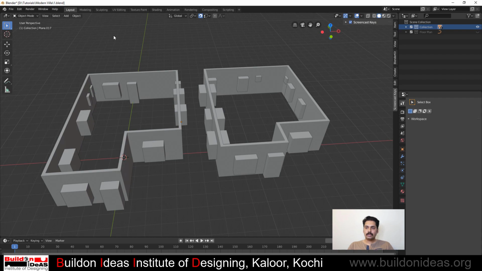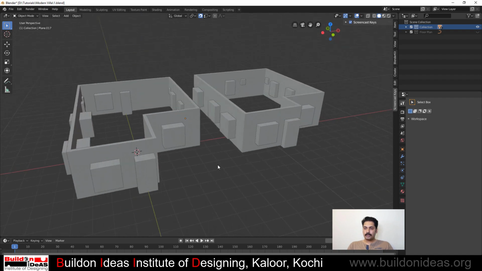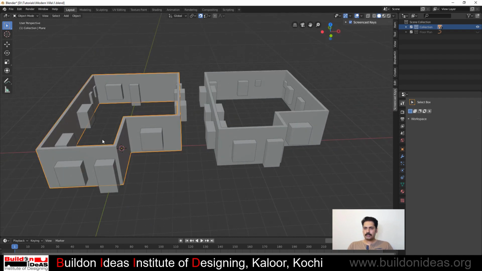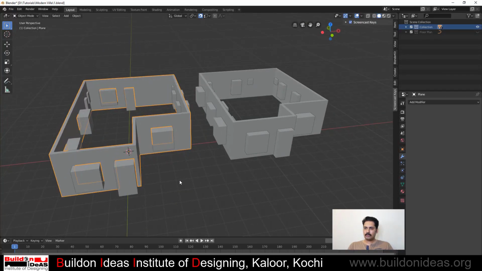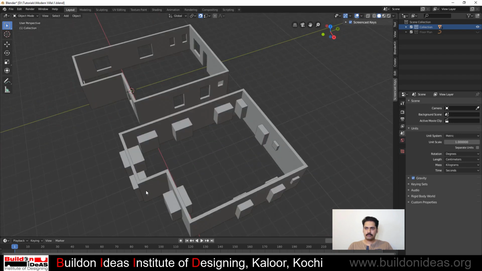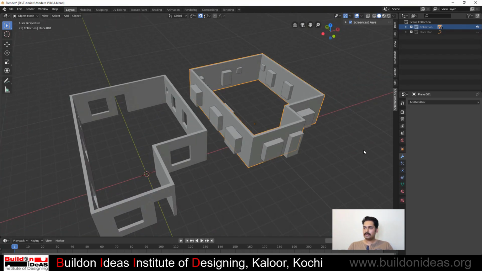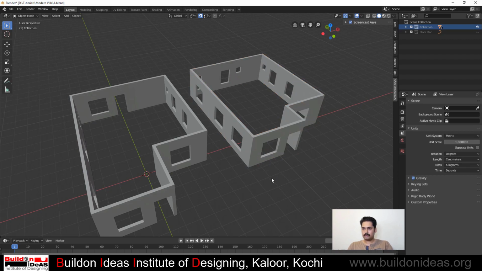Now all the windows and doors on the ground floor and the first floor have been joined together. So now select the ground floor wall, and then go to the modifier tab, and click on the Boolean. Then with the object selector, click on this, and then select. It's been Boolean. Now click on apply, you apply the Boolean. Delete this, it's in place. Similarly, you do this for the first floor also. Add a modifier, Boolean, and then pick the joined windows and doors, and then apply, and then remove this.